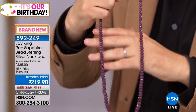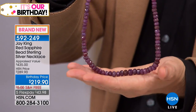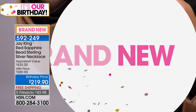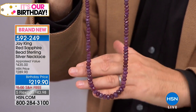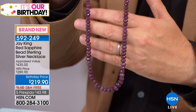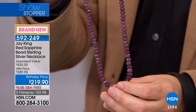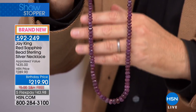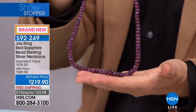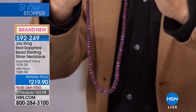If it was a little bit different shade, it's kind of got a maroony, purpley red color to it — otherwise this would be ruby. To be called ruby, it has to be one of five colors of red corundum. This is just a little bit more on the darker side. Absolutely gorgeous, stunning brand new mine find from Brazil. First time anybody's getting to see it. We love this one. Five flex pay of $43.98. If there's anything you're not seeing — a particular style of bracelet, necklace, or earring — we recommend you go to hsn.com.